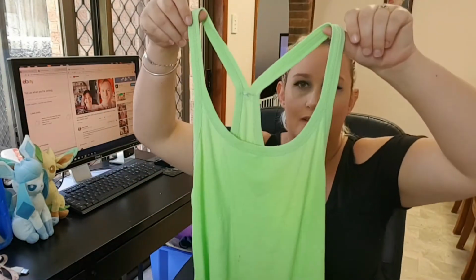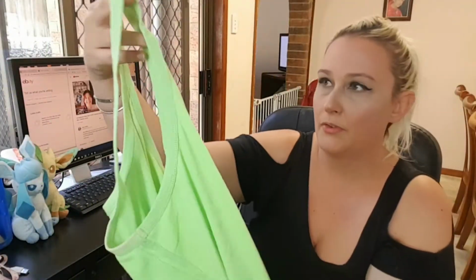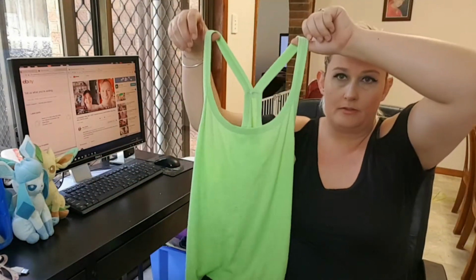I was super happy to find this because my activewear does well. So we've got a little Lorna Jane racerback, and there's the little Lorna Jane thingy, whatever you call that. All Lorna Jane also has this little heart thing going on. So there you go, with love. It's not perfect. I think I need to give it a good wash, but I think it has a little bit of discoloration. It's really hard to see, but in the armpit area. If I don't sell it, I might just end up keeping it anyway. So yeah, just a basic little racerback top. 10 to 15. Darn it, fell on the ground.